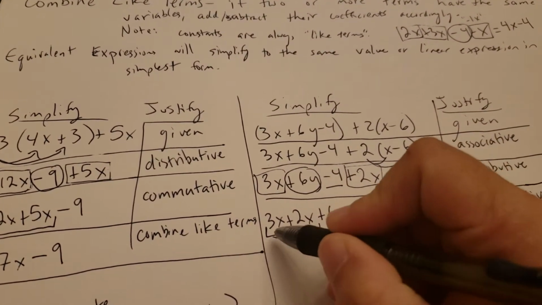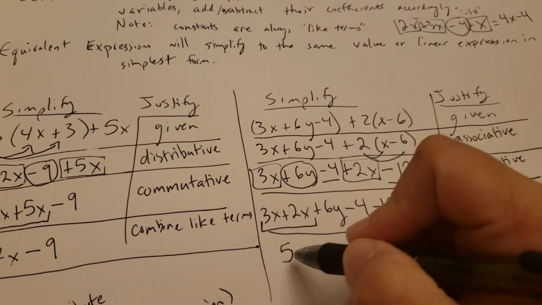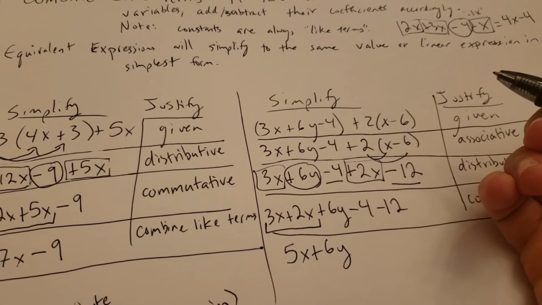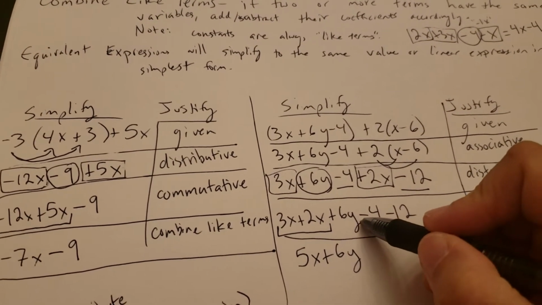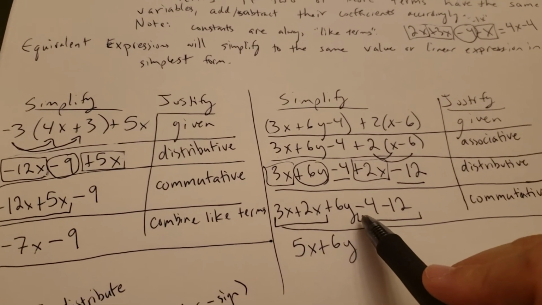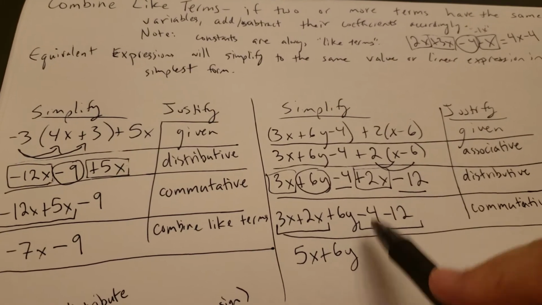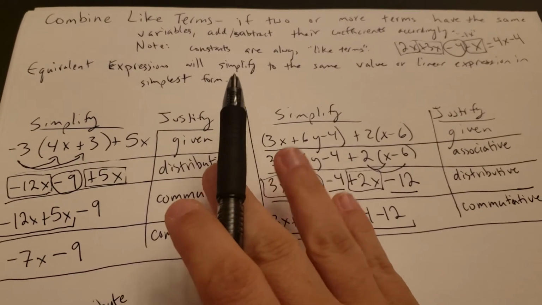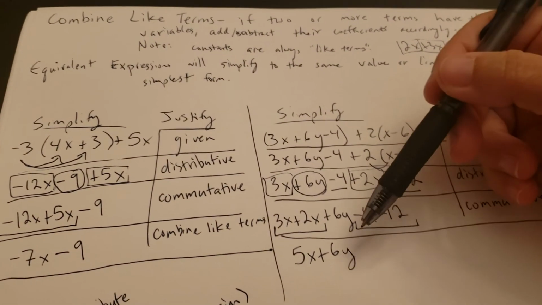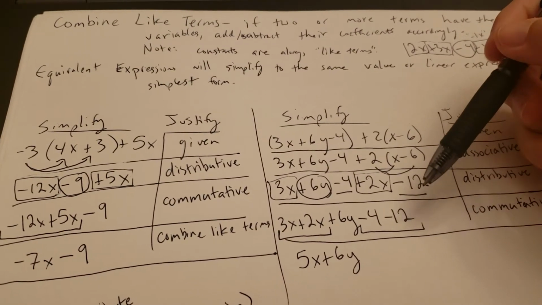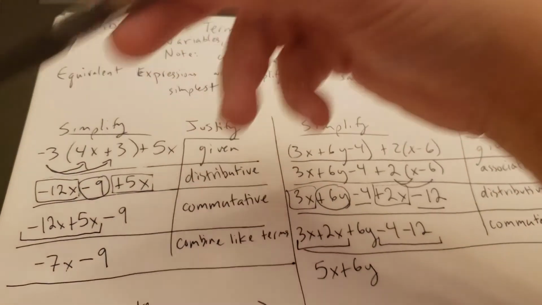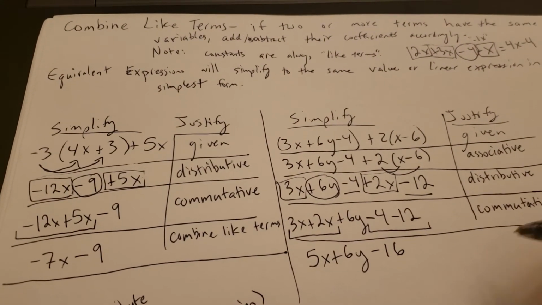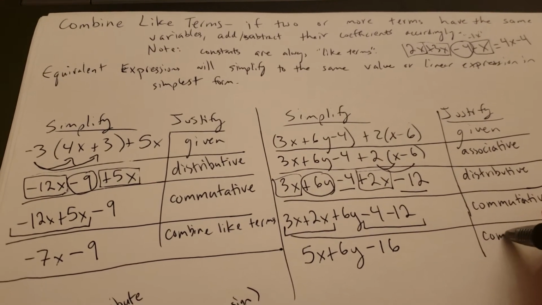3x and 2x. 3 plus 2 is 5. That's how many x I have. I only have 6y. That doesn't change. I don't have any other y terms to use or to worry about. Then I've got a minus 4 and a minus 12. So the key here is not to turn this into 8 or negative 8 somehow. Sometimes people think, well, that's obviously 4 minus 12 is 8. They ignore that minus sign in front of the 4. If I have a minus 4 and a minus 12, that's going to be negative 4 and another negative 12 in that direction. So it's going to be minus 16. And that's using combining like terms.